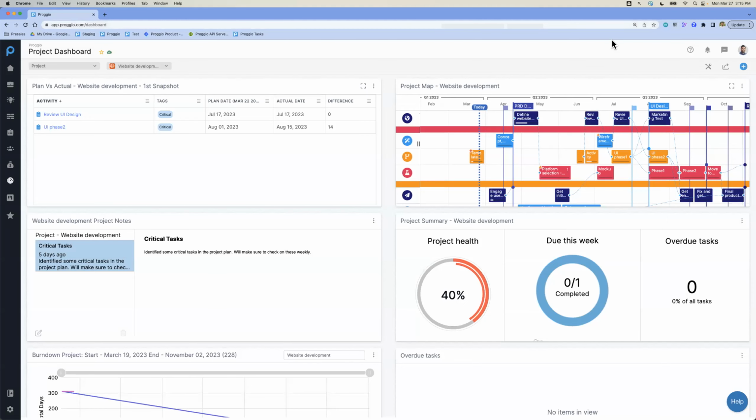In the report analytics critical capability, there's a number of different ways you're able to compare data that provides users the valuable insight, analytic indicators in reporting, all within Proggio. As we first start here in the dashboard, we look at our plan versus actual.